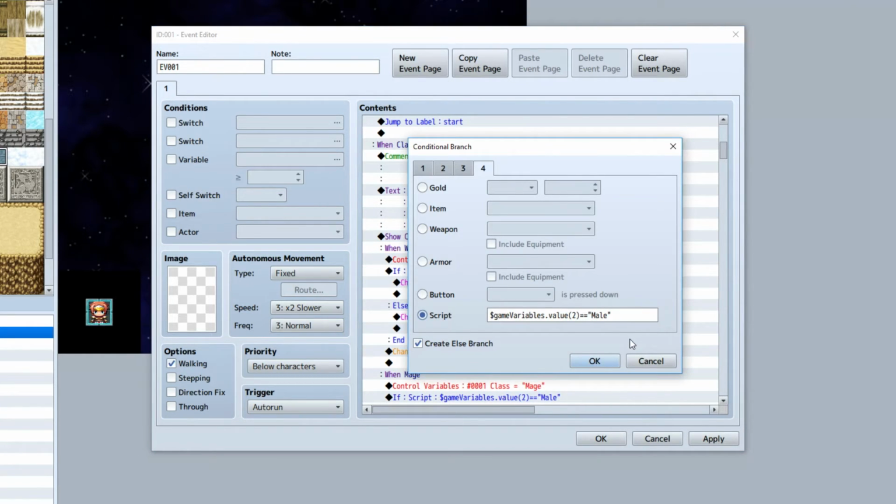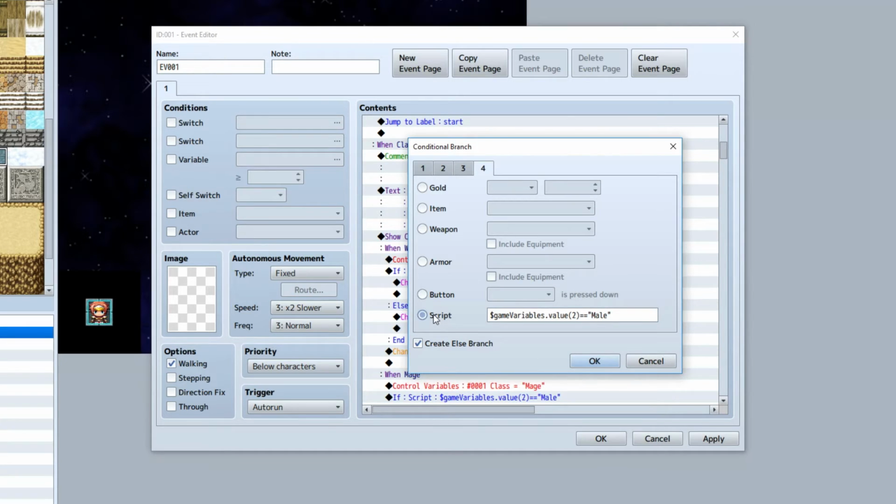Then we're going to have a conditional branch. This is very important. If you're using VX Ace, it would look different, and I'm sorry, but I really don't want to try and find the variations between VX Ace, VX and XP. I think VX and VX Ace are the same though. But I really don't want to go searching for the alternative method, and it's not that hard to find. If you're using a different RPG Maker, you can go into the script editor, hold Control and press F on something like Game System, the script area there, and search for variables or something like that, and you can kind of understand how they work.